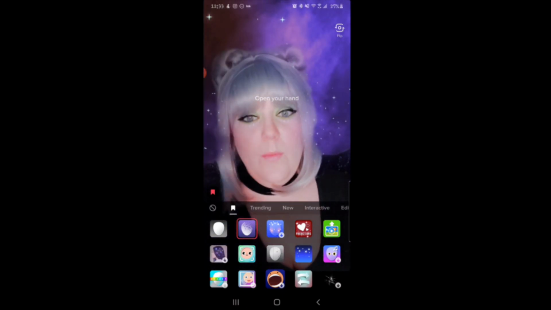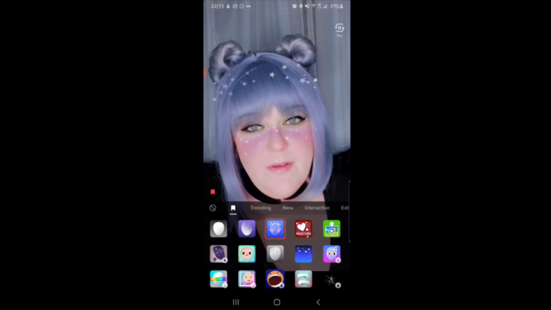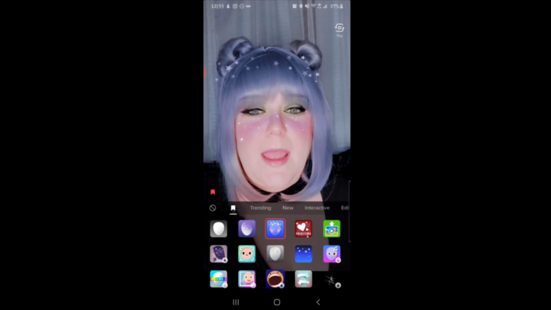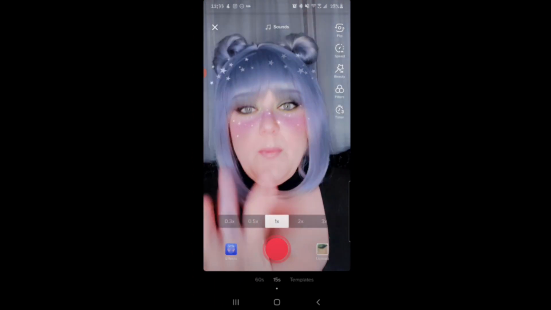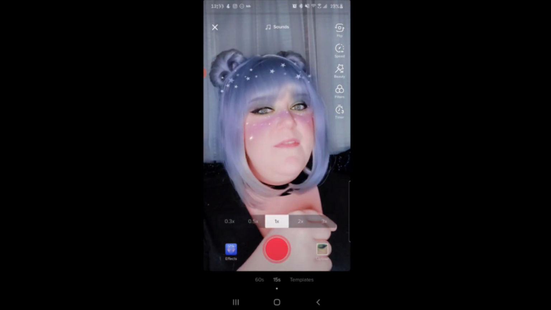So, woo. Some of these I use. I love this. This is honestly like my favorite filter. Like, I think I'm going to do this in real life one day because I'm just so obsessed with it. So these are your filters. These are the ones that you're going to be able to put on. You have to put these on before you record any segments. You're not going to be able to add any of this later.